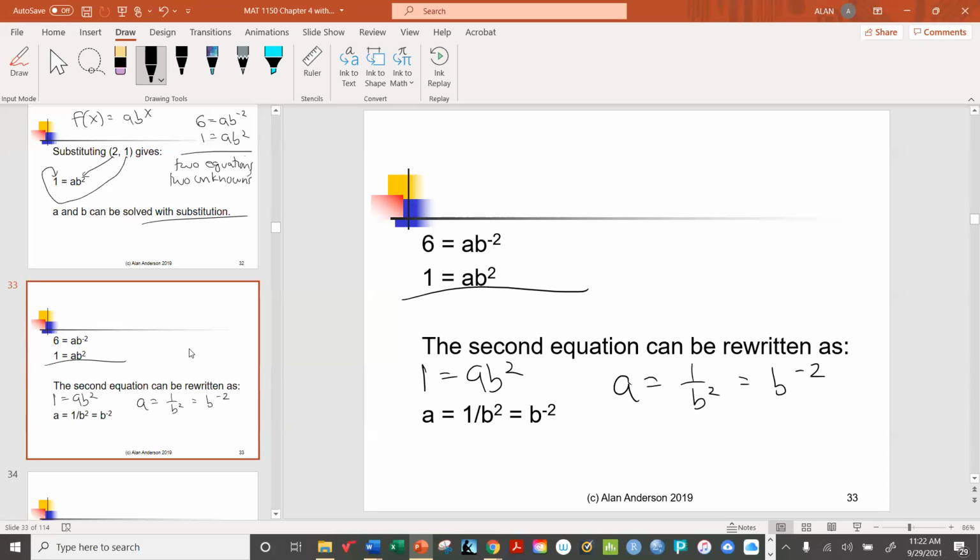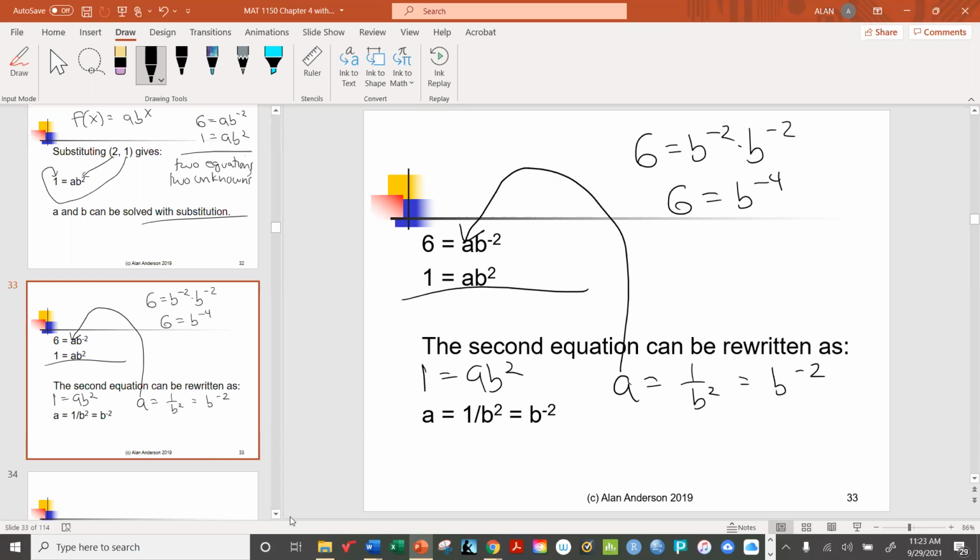So how do I find b? I can now put this information right back here, and I'll end up with an actual value for b. This is what it means to use the method of substitution. You solve one of the equations for one of the variables, and then you use that information to solve for the other variable with the second equation. So if you do that, oh, look at that.